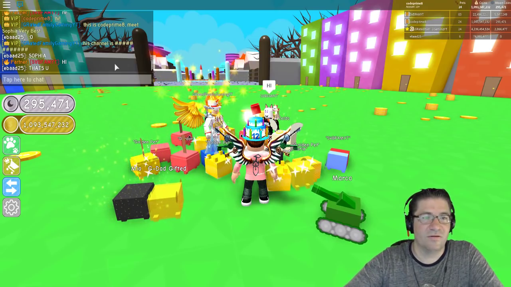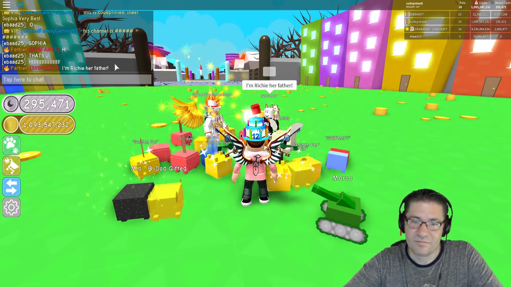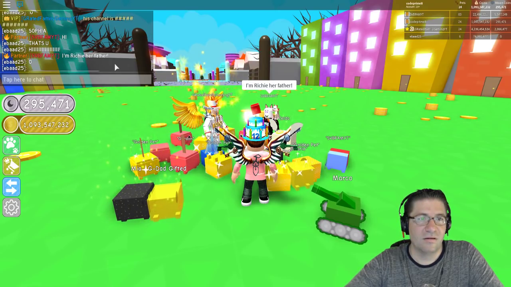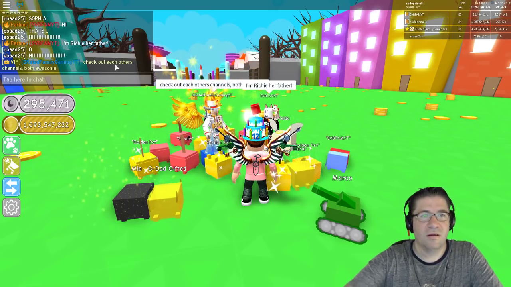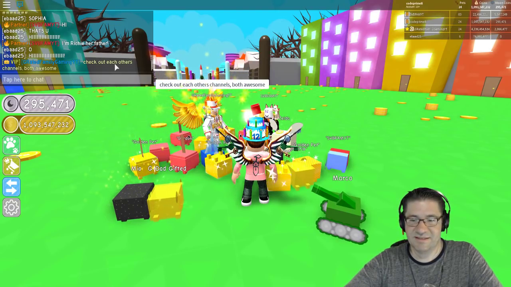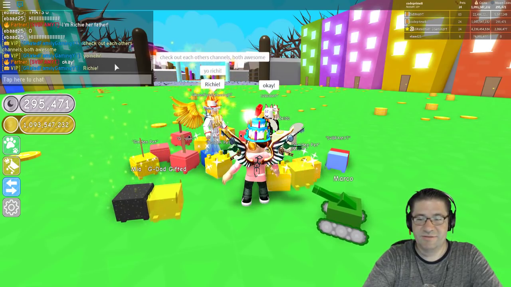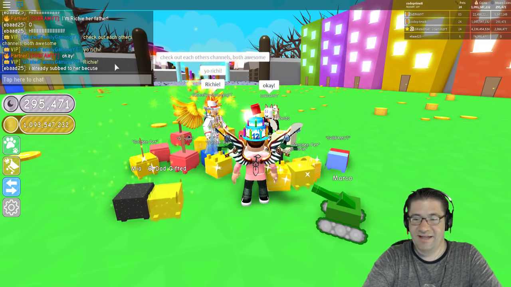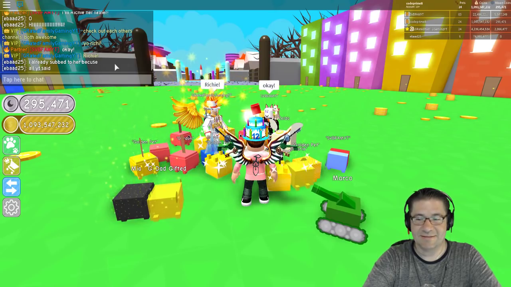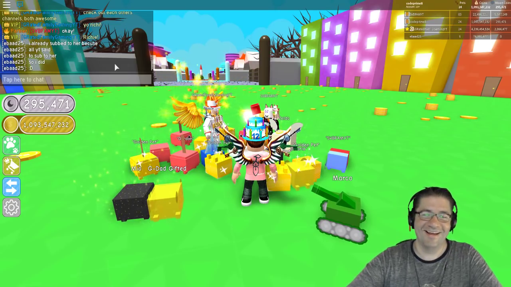Let's see. Check out Sophia's Roblox channel. Check out each other's channels. Both awesome. He's like, I'm Richie, your father. There. Oh, okay. This is Steffi Appealing. There she is. Hi there. And that's for you guys. I am Code Primate. I'm making a video, and you are live streaming awesomeness. Invading their live stream. Let's do it.